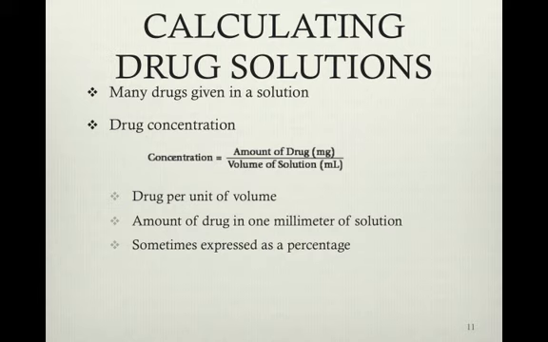Many drugs are given in a solution, and the concentration strength, this is the basis on what we're going to be doing for dilution whenever we get to ed. But the concentration strength equals the amount of drug over milliliters. And what we essentially do on that is, once we know these two, how many milliliters of drug is going into and how much dry weight measurement is actually there, then we can figure out what our concentration strength is in milligrams per milliliter.